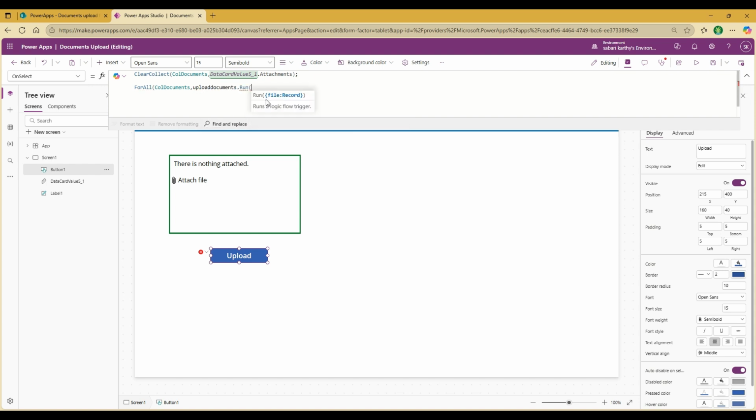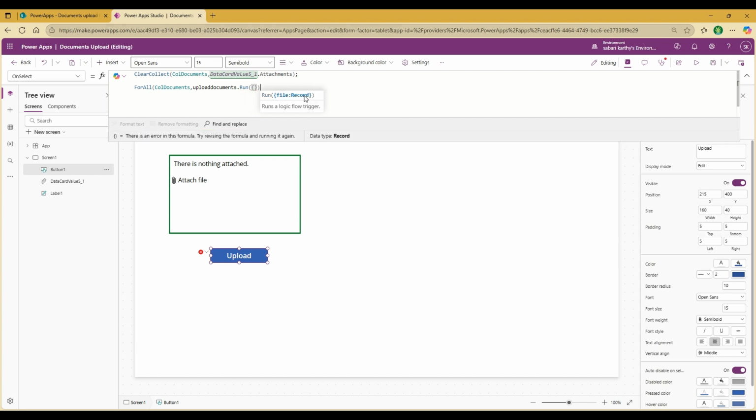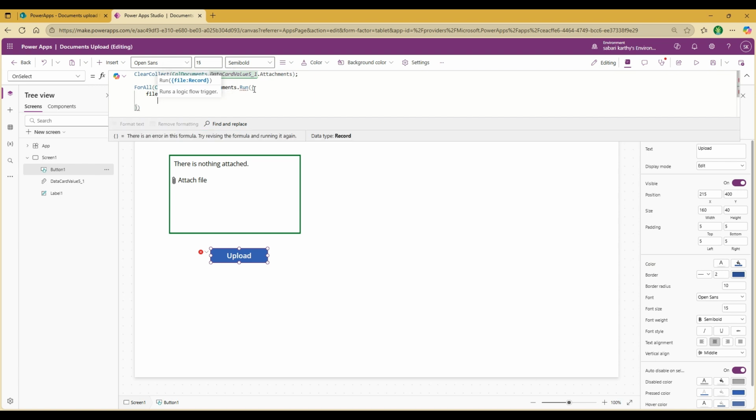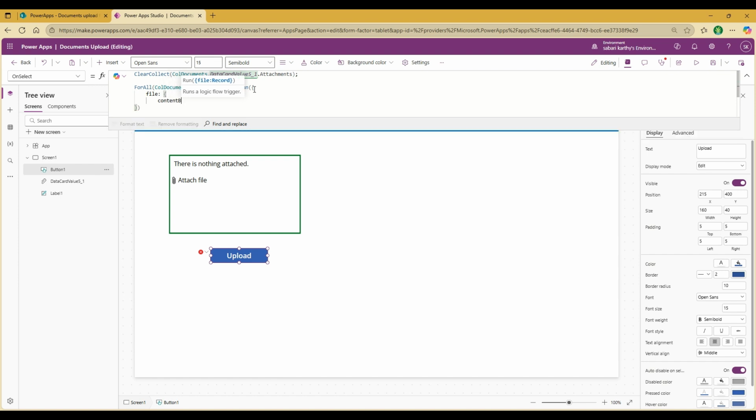Whenever you see this, it expects a file record within the curly bracket. So let me open the curly bracket and close it. And here we need to call that file action. The property we are trying to call is of type file, and that file will have two inputs. So let me say file colon open bracket, and the first item we would like to pass is the content bytes. Content bytes, make sure you spell it in the right format, and this is nothing but this record dot value. Next one is the file name, so we can call it as name, and this is this record dot name. If you remember in the Power Automate flow, while we were referring, we might have used the name in smaller caps, so make sure you use the same name here.